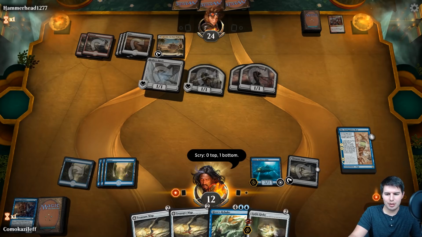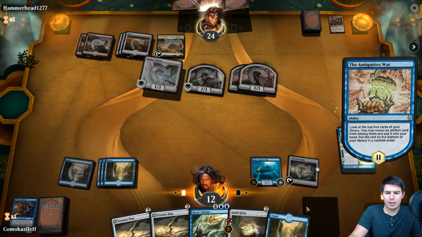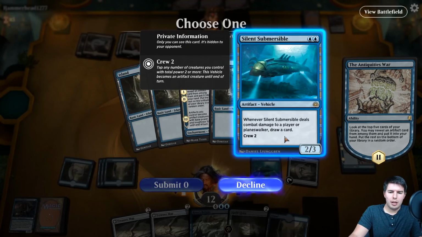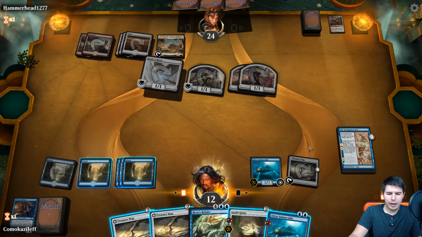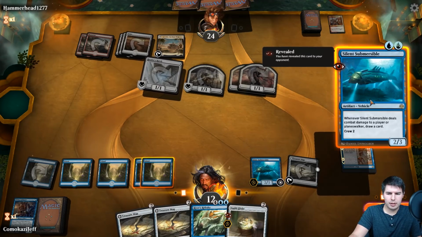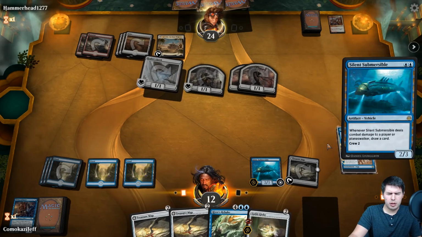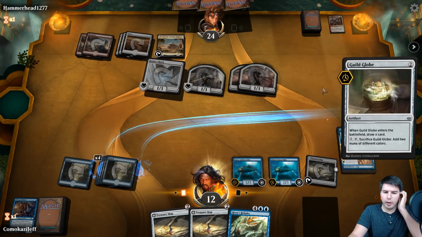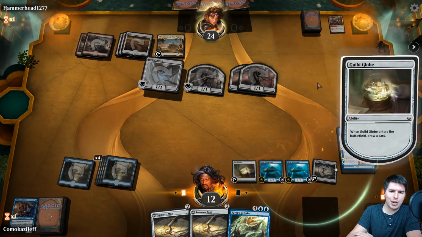Okay, draw. All right, there's land. All right, go to main phase. Okay, look at the top here as well. Another Silent Submersible, why not? Play Island, play Submersible. And Guild Globe. And I mean, they could very well just have us next turn.